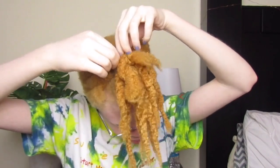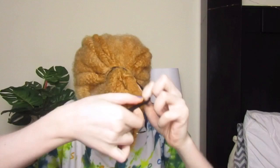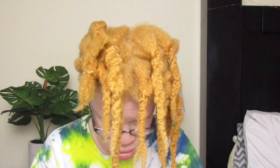After I sit under the dryer for 15 minutes, I rinse it out. I rinse the deep conditioner out with the twist still in. And then I wrap my hair into a t-shirt. I let the t-shirt stay on my head for about, I'll say, an hour so it can get some of the water out. But this is how my hair looks freshly washed. I haven't put any moisturizer in it, and I'm about to. I did not film it in this video though, but this is how my hair looks freshly washed.